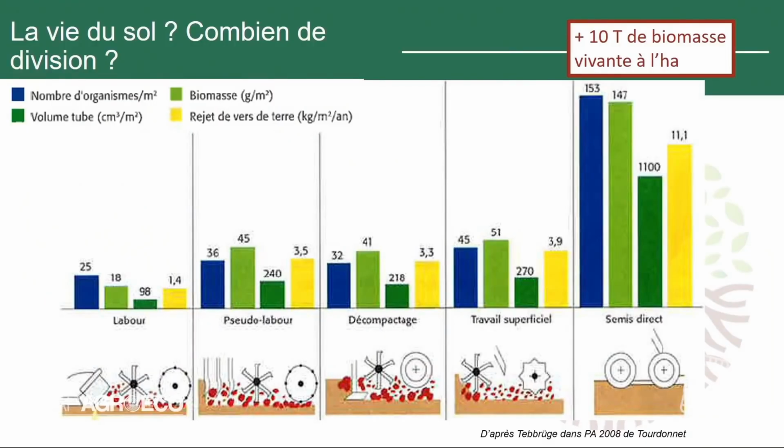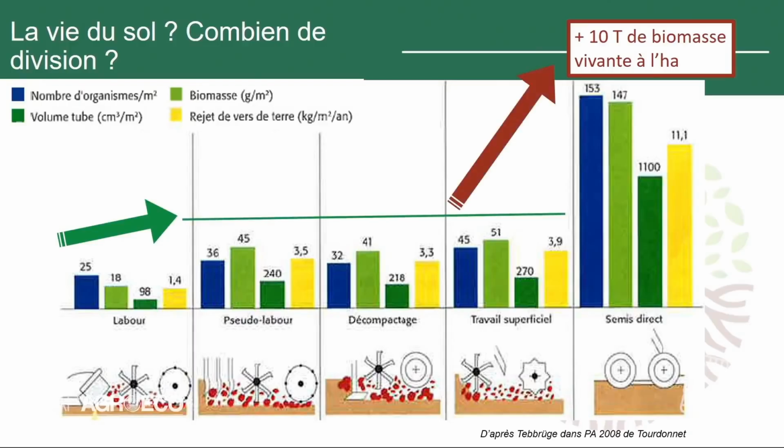We also need to consider the question of soil tillage. This is an interesting study because several soil tillage regimes were compared on the same plot of land. What do we notice? We notice that between plowing here and direct seeding done properly, there is over 10 more tons of living biomass per hectare. It's not just 1 more ton, it's over 10 more tons. The question we need to ask is whether here, when we've only doubled the initial biomass, which was very low, do we have enough to create a structuring effect on the soil and self-fertility? Probably not. So this question of the threshold is very important.